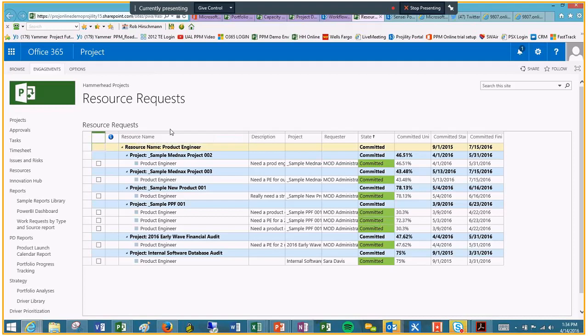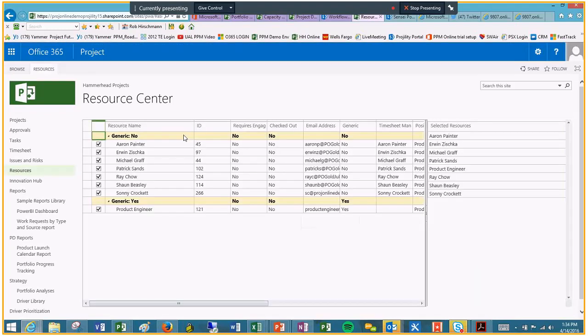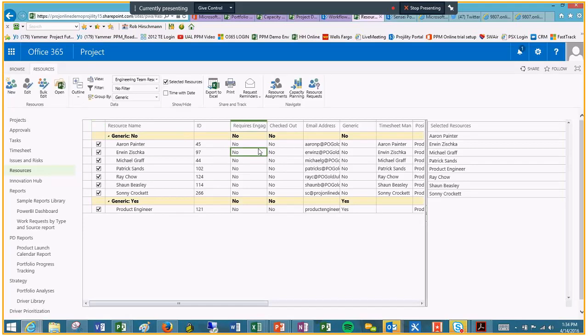So this resource requisitioning or request process is new in Project Online, and it can really help you capture your resources. The nice thing about that is we now have the ability to set up notifications. So we can subscribe and say, okay, you can't assign Aaron or Erwin or any of my resources to a project unless I approve it. It will actually send you a notification. You can set a series of rules here that people can't do resource assignments without going through your resource manager. So this part of intake has been enhanced dramatically in the new version in Project Online.